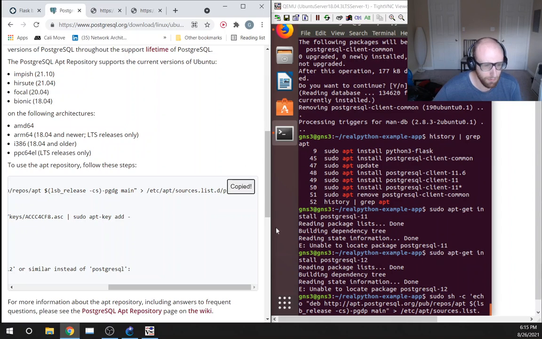I can't see what was here, so we're going to open up Notepad++.